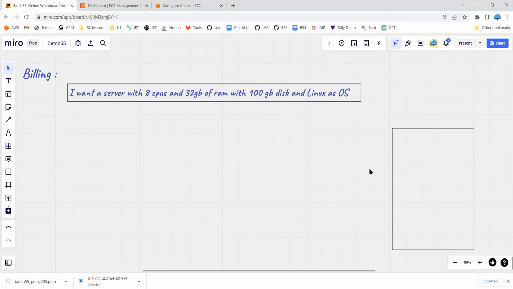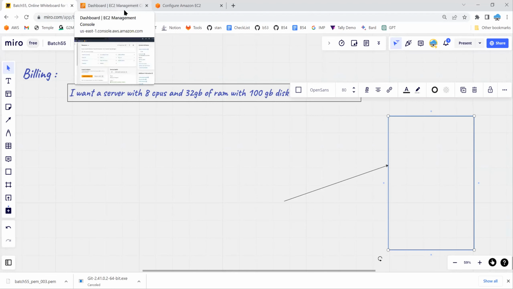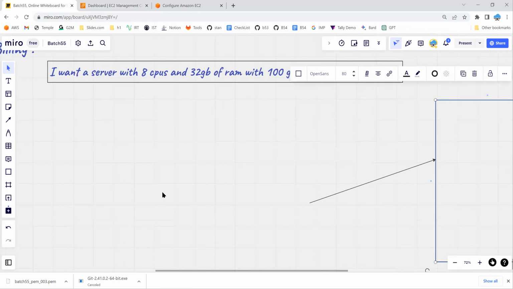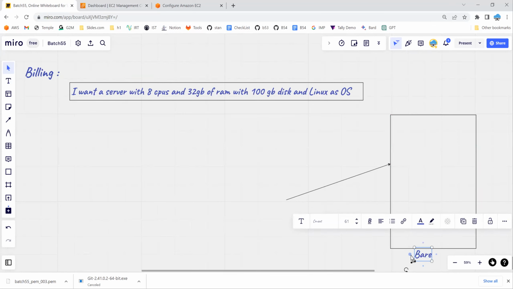Bare metal is nothing but you get one server, you do whatever you want. You even get access to the bare metal server directly, and you get better performance, but you are responsible for managing and patching, and most of the things come under your bucket. But again, it's going to be very, very costly. It's not just like 100, 200, it's going to be in thousands, based on the type of dedicated host. Bare metal is nothing but a physical server. Okay, bare metal, this is the word, a bare metal server.